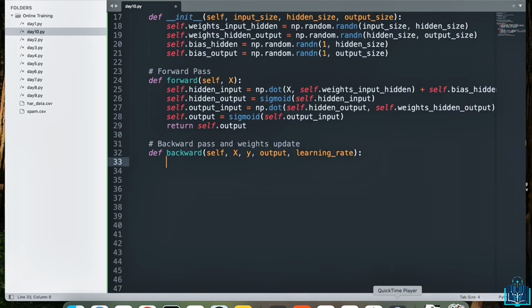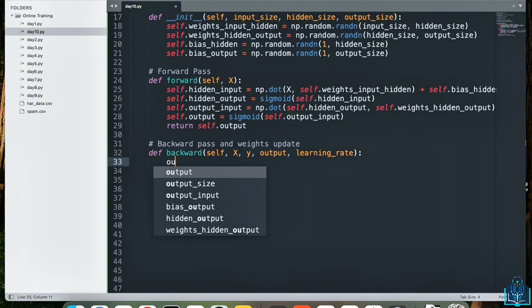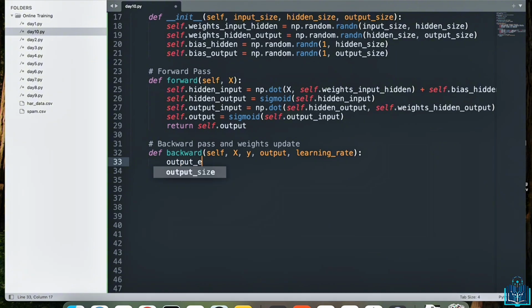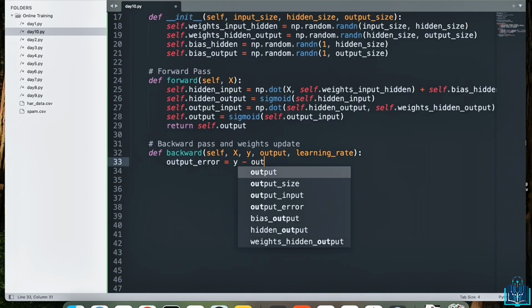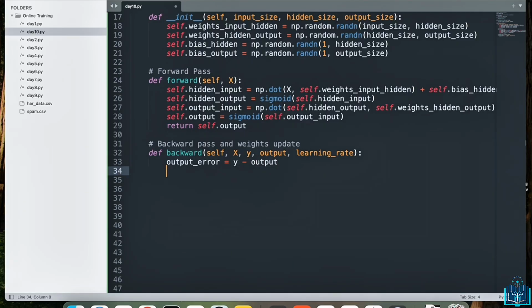Since this backward function performs the backward step, first we will need to set up the output error. Output_error equals the difference between the actual output and the predicted output. So actual output minus the predicted output. That's how you define it.